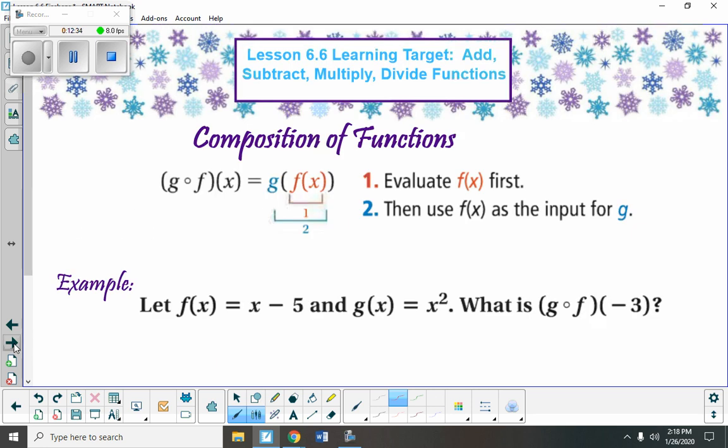Function composition. So like I said, g of f of x. First, we have to evaluate f of x first. Whatever that equals, we put that in the input of the g function. Another way of writing it is with an open circle. I'm not as familiar with that, so whenever I see the open circle, I switch it to this form. So first, find f of x, take that answer, put it in for g.